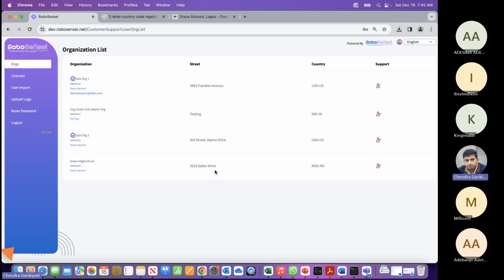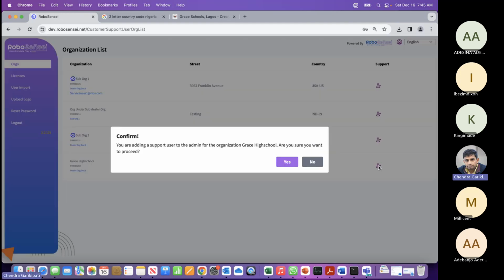In order to do that, you go here and say plus. You're adding a support user to the admin for the organization Grace High School. Are you sure you want to proceed? You say yes, because you need to help them.